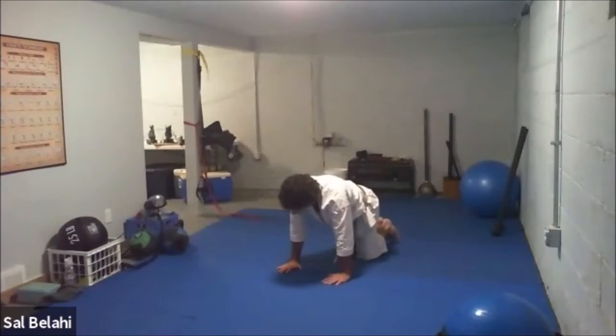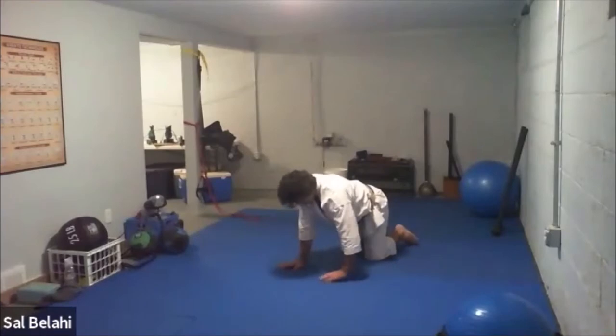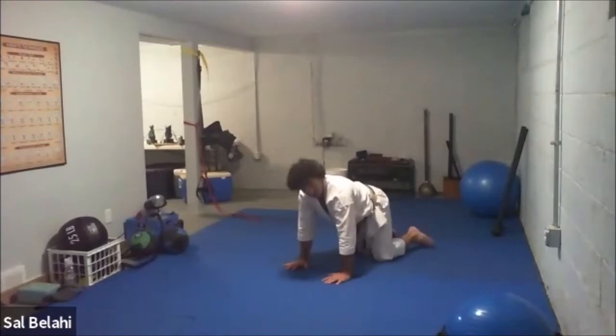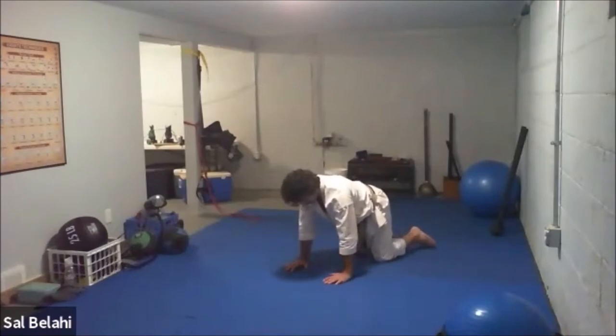We want the hands pointing forward, but we want that external rotation. So we're rotating the triceps underneath, the eyes of the elbows forward, okay? Like we're trying to open a jar with each hand outwards, so we get that torque up through the arm. Same thing we want to emulate with our feet when we're in our stances.